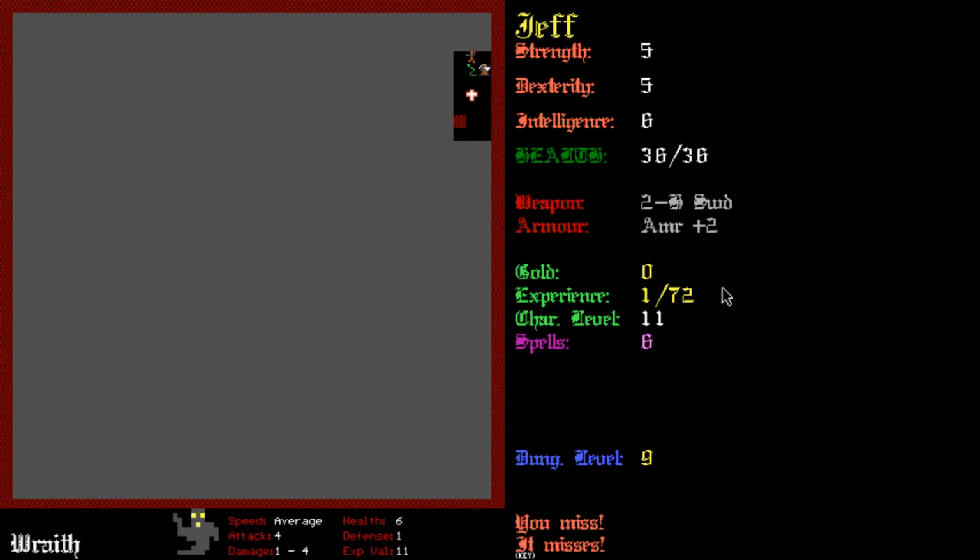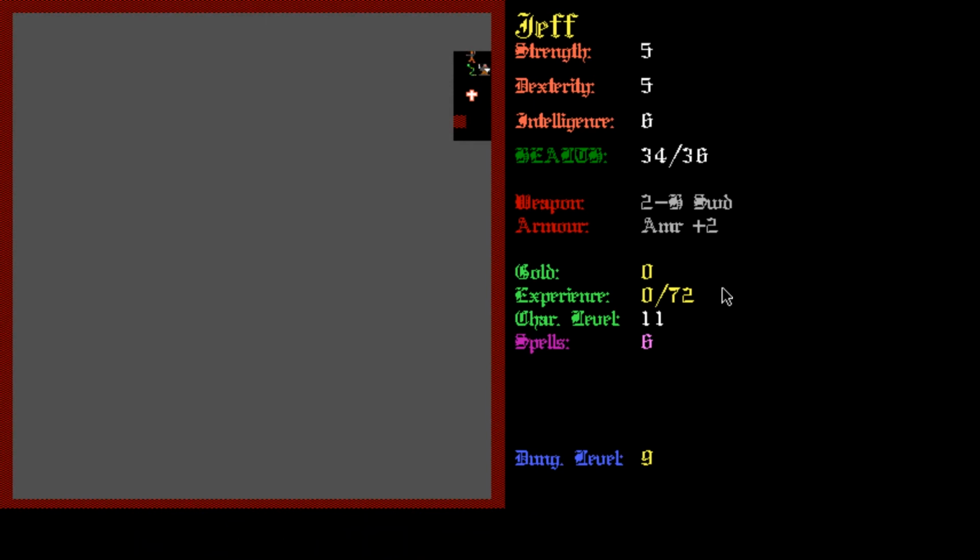It is a wraith. Oh, we can just cast. Let's just try. Hold on. Let's find out. Yeah, wraith drains 1 experience point. So now it has no special ability against me. I might as well just fight it with my sword.